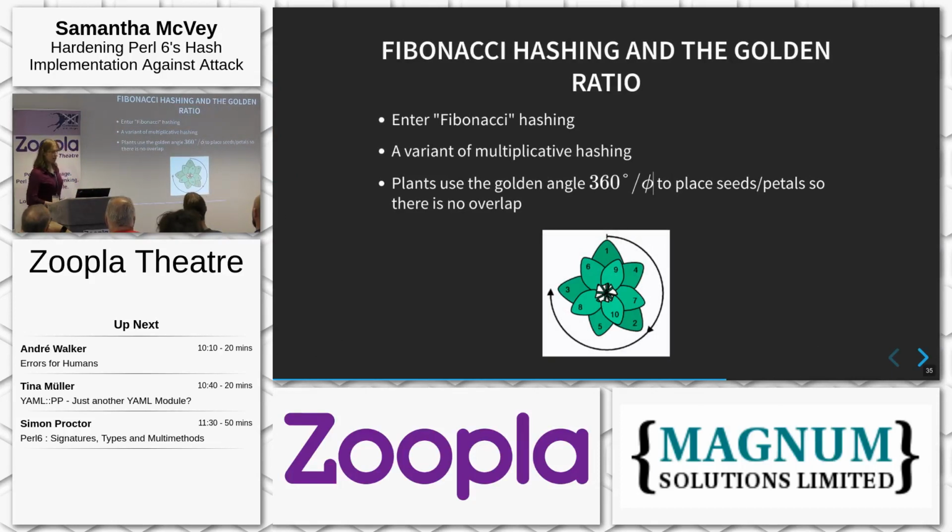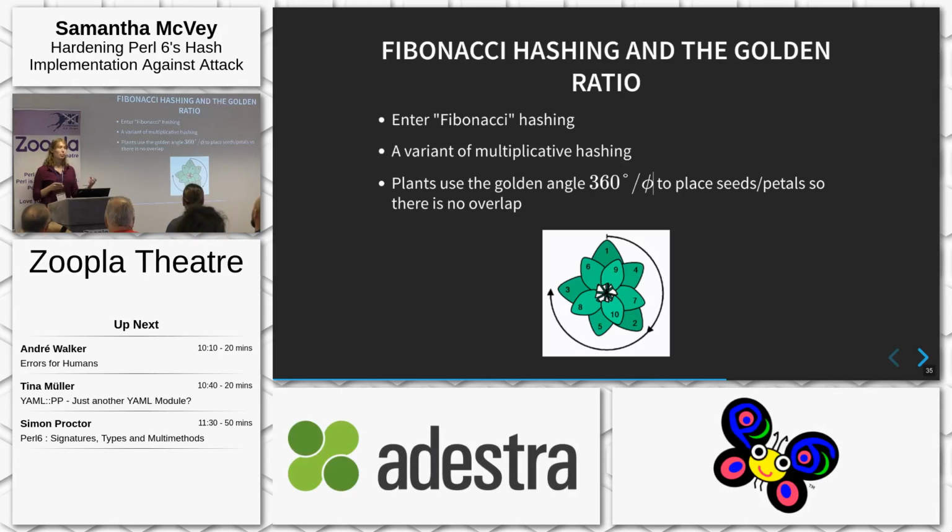Fibonacci hashing is a variant of multiplicative hashing, which was originally developed instead of real hashing, where someone would say, I want to hash a number. Back in the old days, you have a number, you want to put it in a hash table. Let's just multiply it by a very large number, and then it'll loop over, and we'll take the remainder, and it'd be good. I mean, it's better than doing nothing.